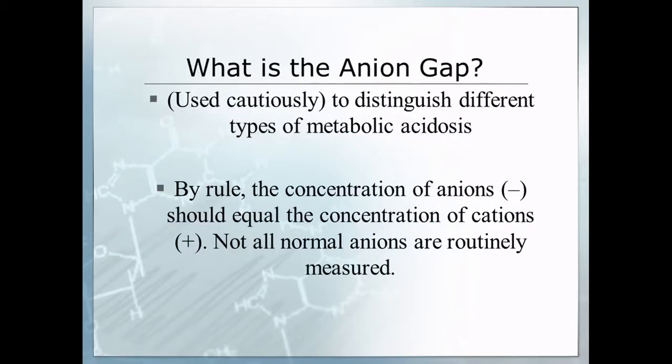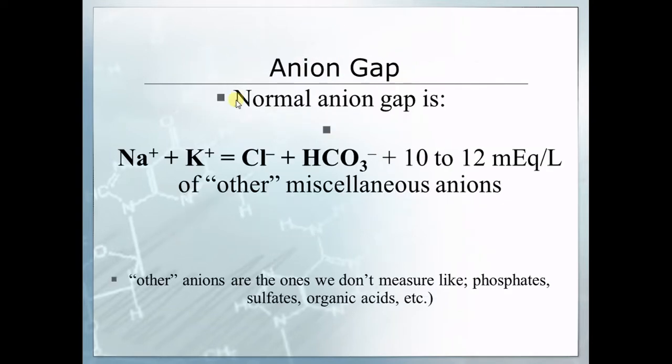And then the last thing is an anion gap. And the anion gap, I'm not going to push this really hard. It's just telling you have to look at all of the anions and the whole blood system, and you're trying to balance things out. Right? Not everything is measured. So for instance, this is what it looks like. You have your cations, your sodium, your potassium. You have some anions like chloride, and what is that? It's bicarbonate, right? There should be a balance.